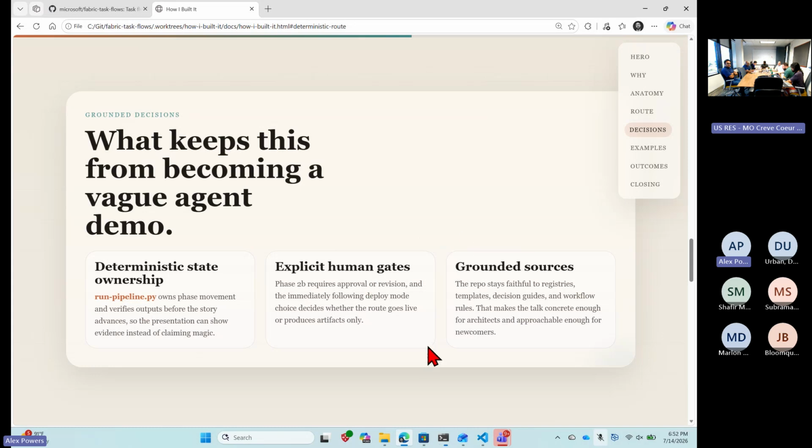Back out. Explicit human gates, grounded sources, registries and templates, decision guides and rules. So when we talk about some of those different items, like if you're on a lakehouse, but here are some alternatives. If I was that low code user and my skill set is only SQL, well, lakehouse isn't necessarily it, because all you have is read only. Probably it's a warehouse.